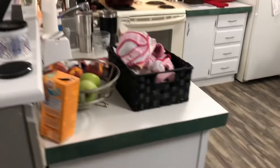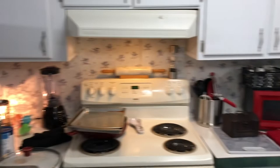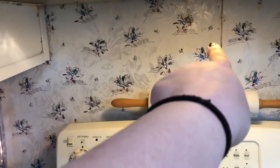What I was saying before is I'm going to do my countertops and the backsplash as separate videos because I replaced this entire front wall already and I didn't realize that this was super soft. So I need to replace that panel right there. You can see the little separation. But I am really happy with how it came out.